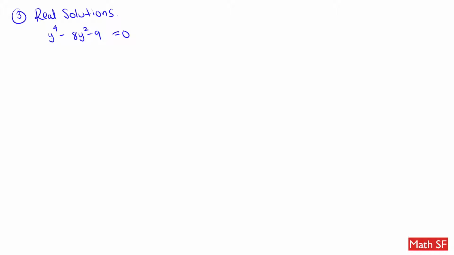Because you've always been working with quadratic equations, and you're so used to seeing things like x squared minus x plus, let's say, minus 6. So you're used to seeing things like 3x squared plus 5x minus 2, right? So we're so used to seeing this square and this x. That's what we're looking for ideally. So what every other student will do is use substitution here. They will say let y squared equals a, and you're going to replace this y squared with a. So in a way you will have a squared minus 8a minus 9 equals to 0, and then you can allow yourself to factor this one here.